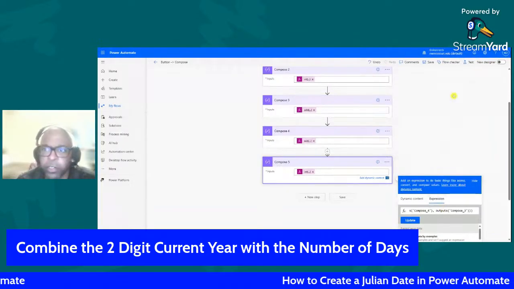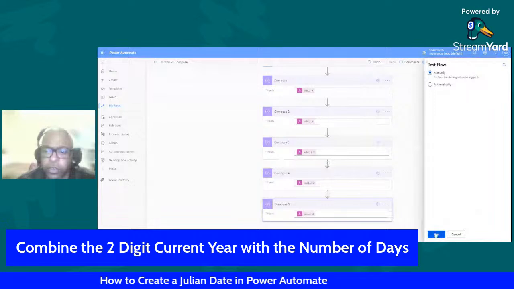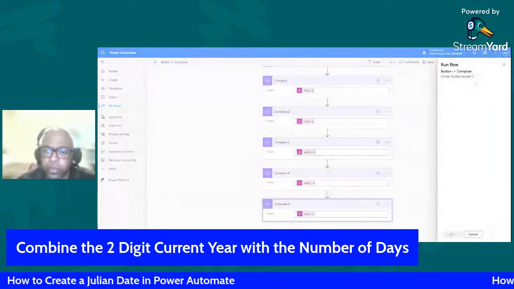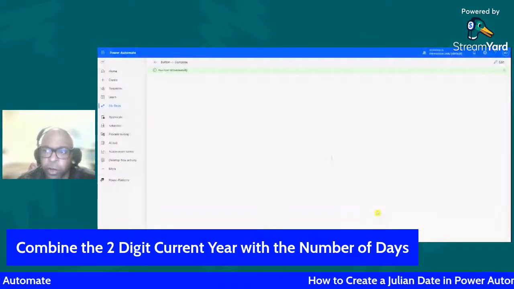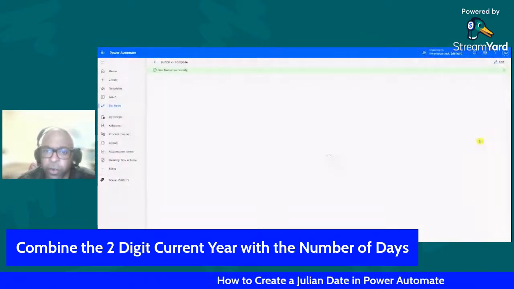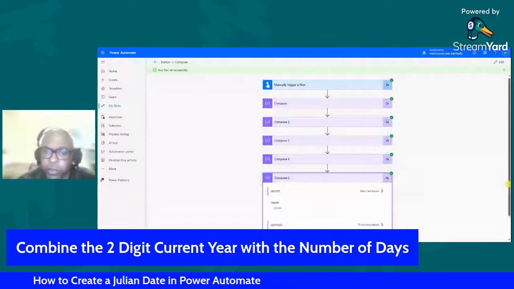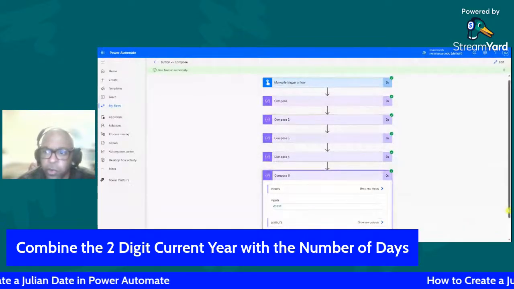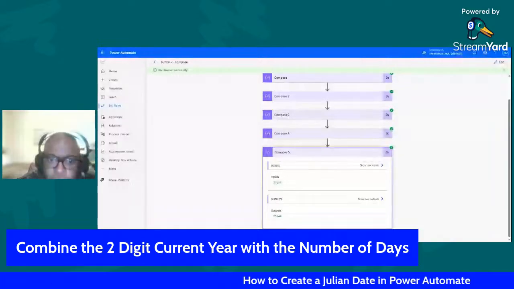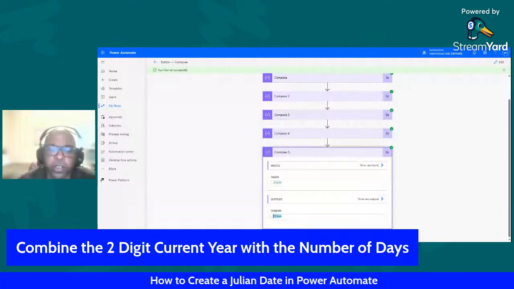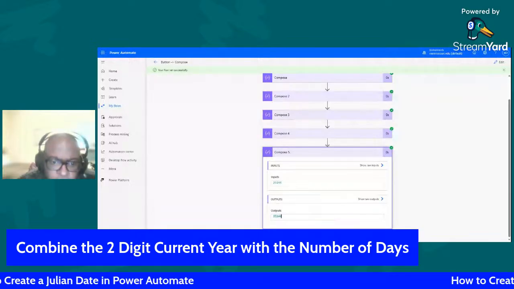So when you test it, see what we get for compose 5. We get 25,144, and that's the current Julian date. So tomorrow, the Julian date would be 25,145.